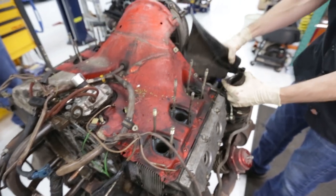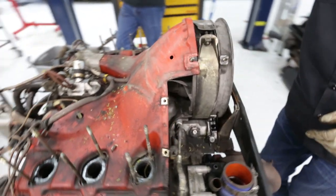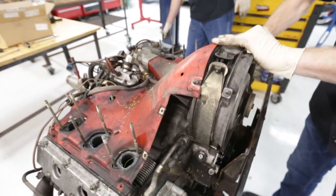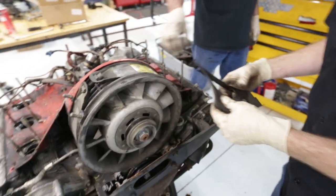So take these guys off. That's the driver's side heater duct. That side's going to need replacing.